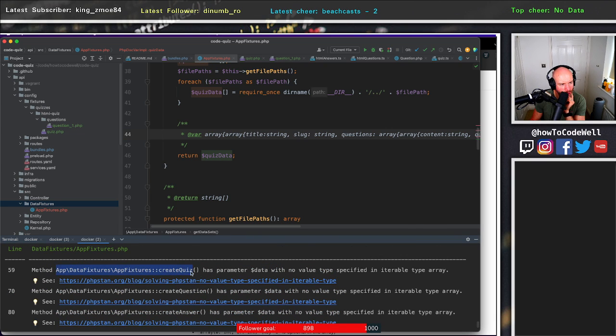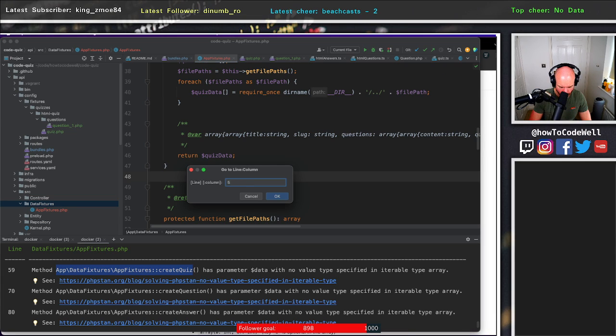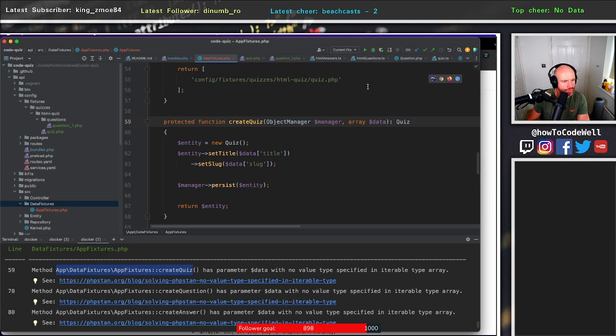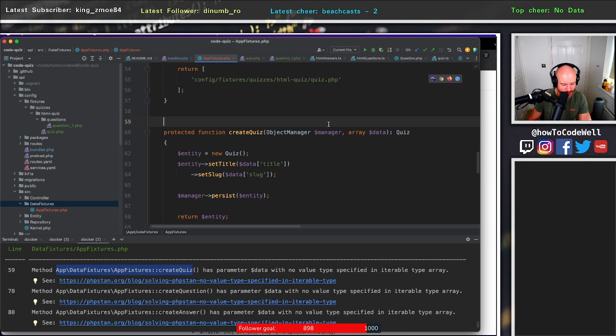Okay, so now create quiz has a parameter data with no value type specified in an iterable type array. Okay, so create quiz, that's line 59? So 59, right, we got data here, but we're not saying what the data is.